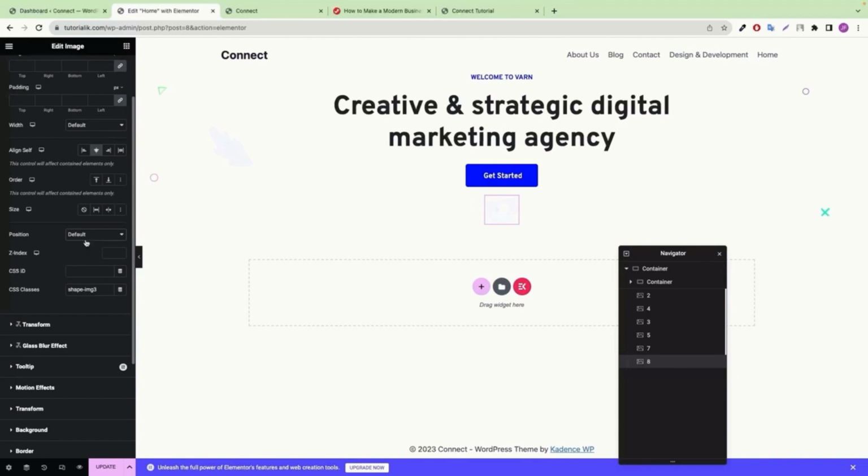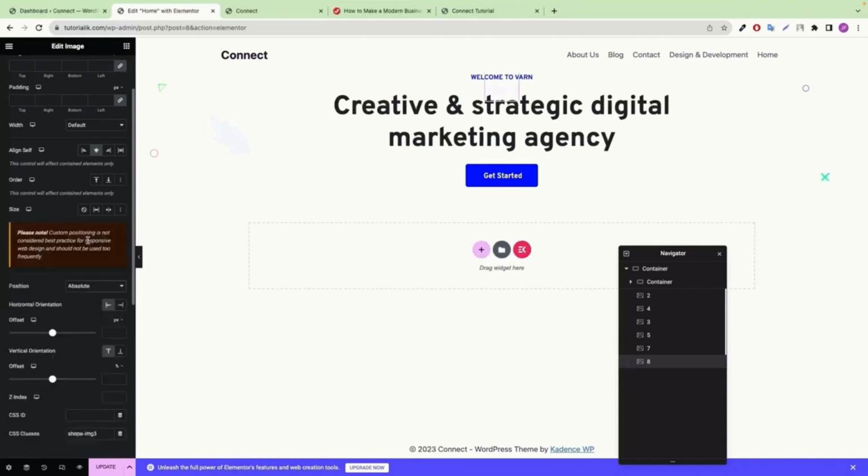So what you need to do, you just need to make this position default, and then simply go with this absolute, then it will automatically go to the top. And as you can see for this value, I typed auto before. When I just duplicated number 7, I typed auto, and then I changed this position into default, then I came back again to this absolute, and now as you can see it's going to this top.